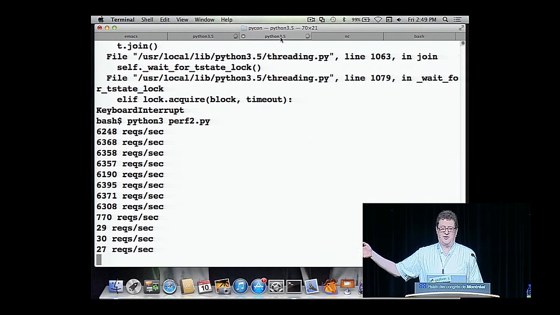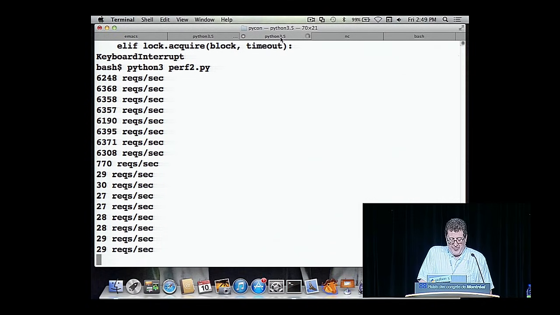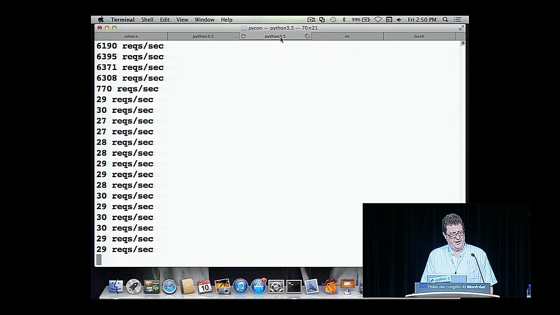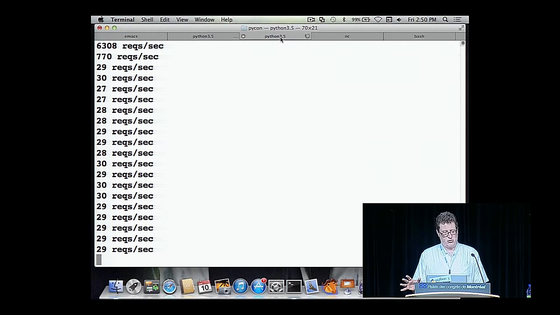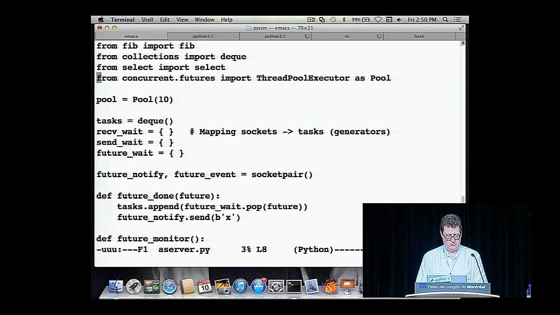Now, it's not impressive, okay? It's still like 29 requests a second. What you're seeing here is actually something really important. A lot of people think that just because you're using coroutines, you can just ignore the GIL. That is not true. A lot of things with coroutines, you actually have to punt the work over to a thread pool. If you're using a thread pool, all of a sudden you have threads competing with coroutines, and you're back to square one. So all that stuff with the global interpreter lock, people who program with coroutines still need to care about it a lot.